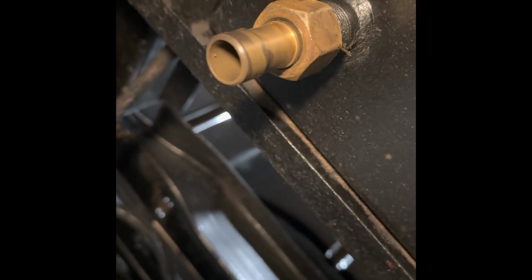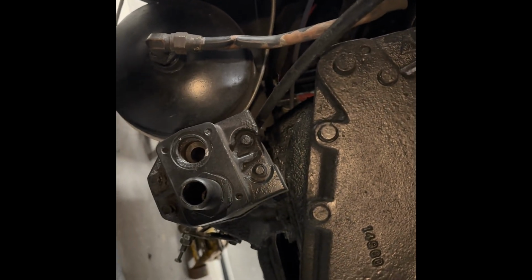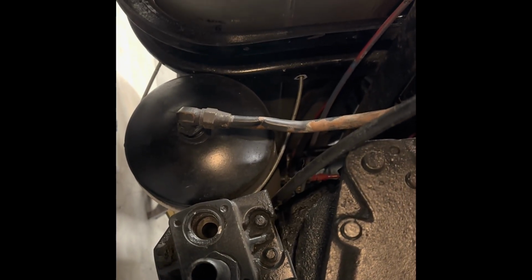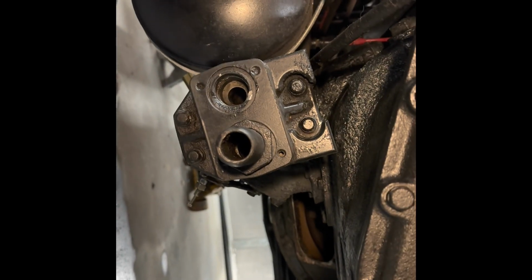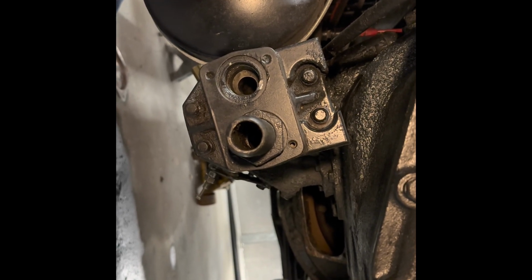Took measurements for the drain hose, the gravity drain, back to the PTO, and as well for the pressure line. So I've got everything I need to have those hoses all made. The PTO is hooked up. The dump control is hooked up. Already had been. So I'll get those made this week, and hopefully maybe next weekend we'll be able to have a working dump. My gauges will come, so we might have a working tachometer, a working fuel gauge, along with the working heater I already showed you.